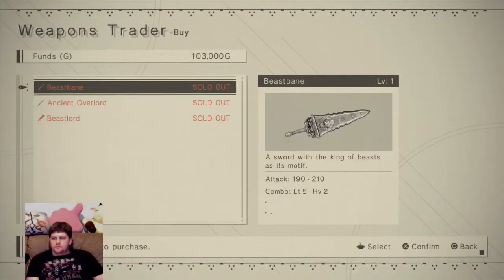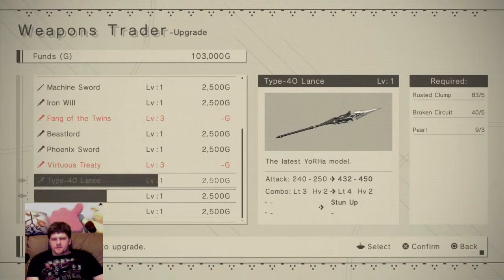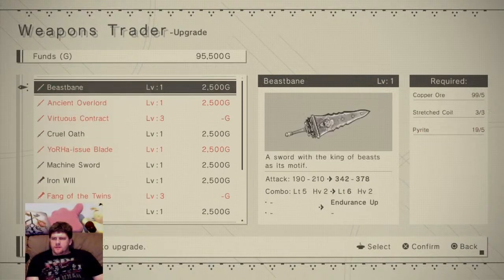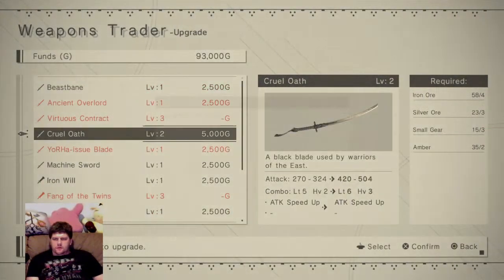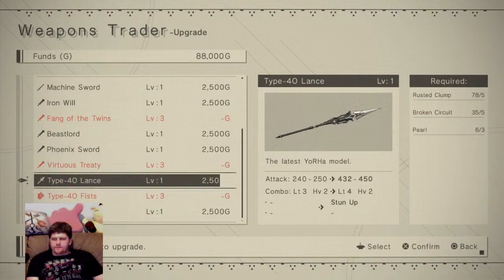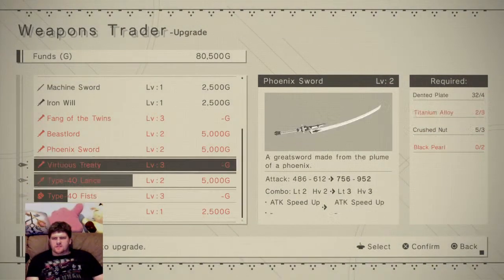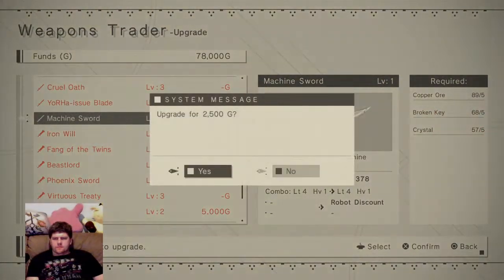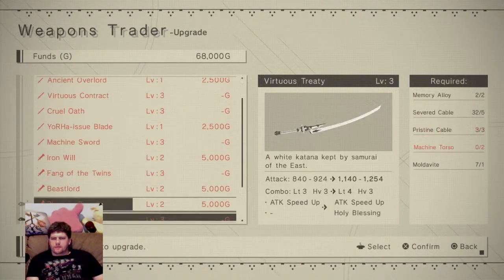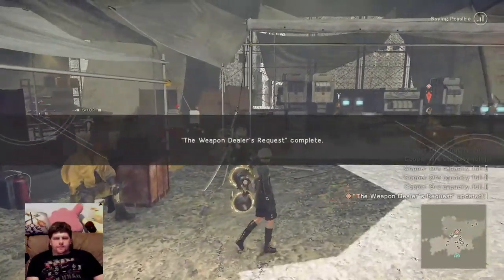Oh, I'd love to try them out. I've bought everything you have for me. So let's see. Type 40 Fists. Engine Blade. Let's buff the Type 40 Fists, as well as the Cruel Oath. No, we said we were going to try and upgrade everything, didn't we? Let's stick with that theme. When we have the money and the resources, we'll upgrade everything else as well. Really, money's not that useful now. I'm about as strong as I'm ever going to get.